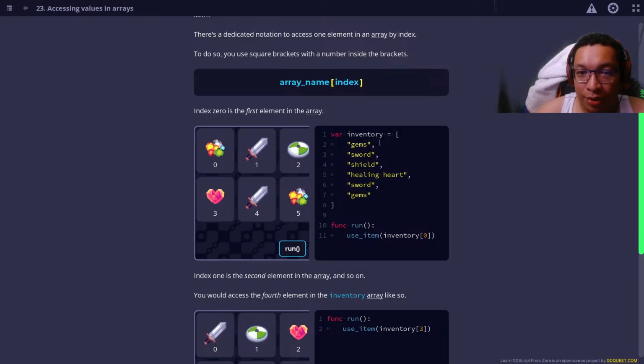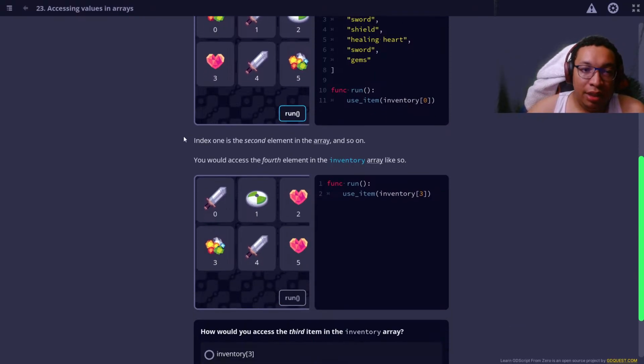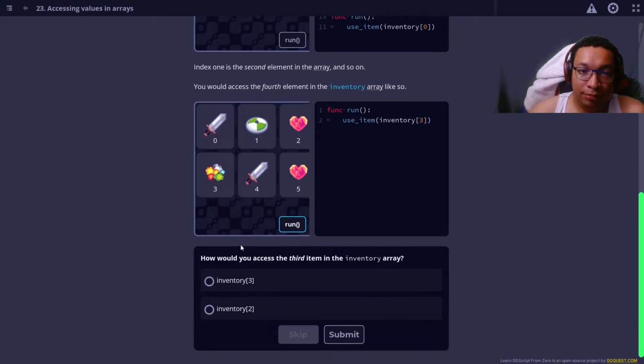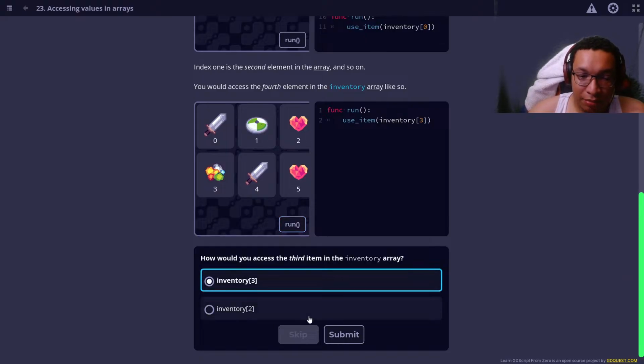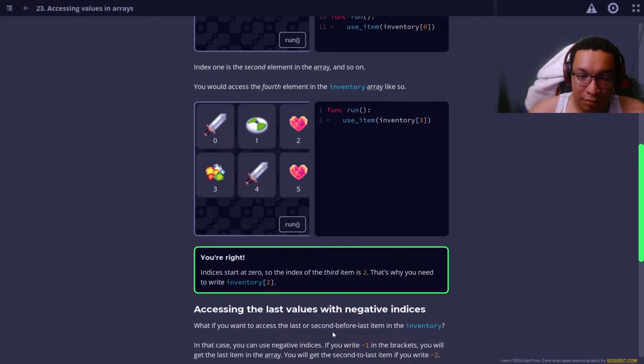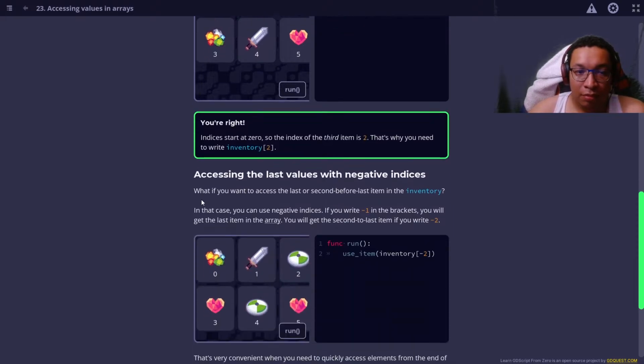Okay, var inventory. This is your inventory. Run. Use item inventory number 0. Yeah, okay, cool. That makes sense. I got it. Index is the second element in the array, and so on. It counts the 0 in the indexing. Third item. And indices start at 0.